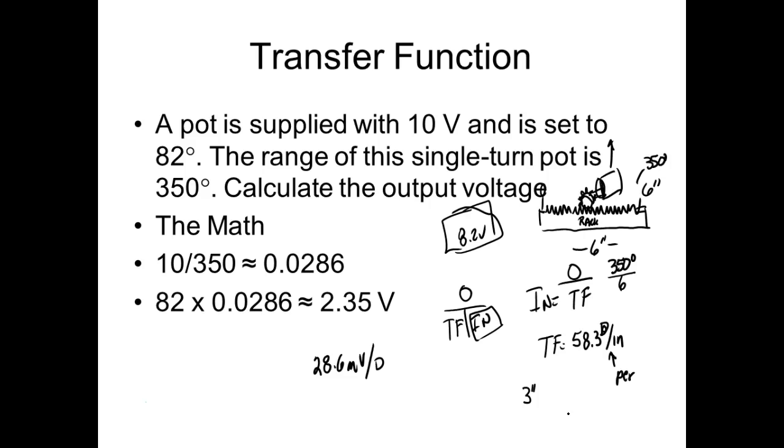We took this transfer function and multiplied it by this transfer function. So if I took all my transfer functions in a system and just multiplied them together, then I would come up with a transfer function for the system, right? Which is what Anthony did to start off with, but that's what I was trying to show you how to do. If I take both cubes and run the motor, and the motor turns gears, and the gears turn this, and this turns that, then instead of trying to do the whole thing, I could figure out each transfer function for each unit inside the system, multiply them together, and then I would come up with an overall transfer function for the system. Right? And that's what we're saying. Are we okay? Yes or no? That makes sense.